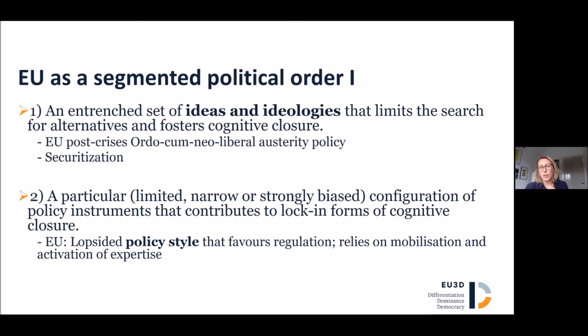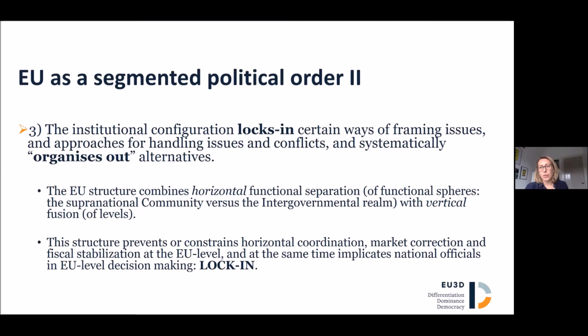This again can be entrenched in the way in which the institutional configuration, again, this is a pattern of differentiation. And what I would emphasize in this is the way in which the EU's structure, and if you go back to Fabbrini's latest book, for instance, or several books on this, on the distinction between the community and the union system, you go also to Fritz Scharpf's work on the lopsided character of the European Union in terms of market or negative integration versus market compensation with the voting rules and so forth, that this is a built-in bias. Together with that is also added Wolfgang Wessels's notion of fusion of levels, that is the embedding of member states in the institutional structure at the EU level. So it weaves the levels together, and therefore you get a kind of a lock-in.